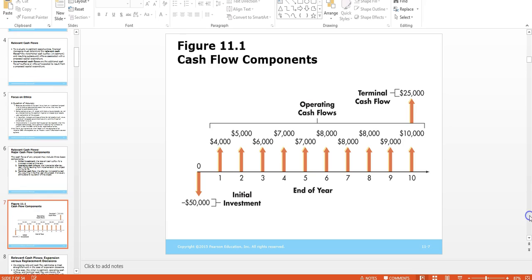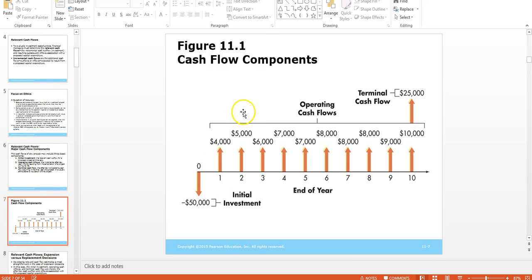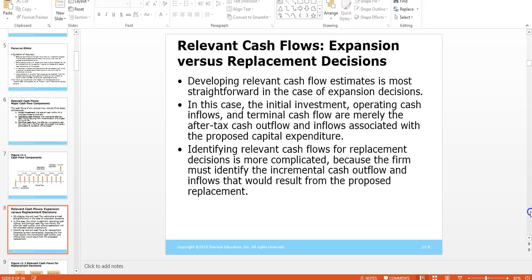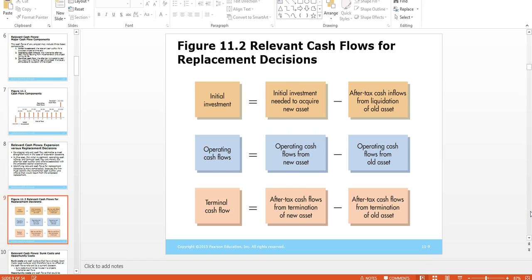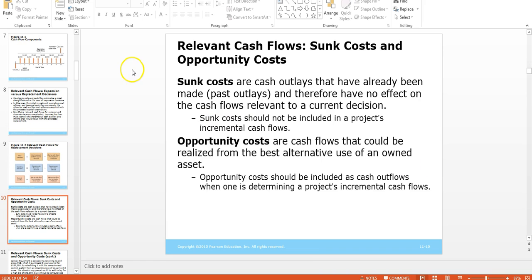And how do we determine those? All right, so here are the components of the cash flow, right? Here's your initial investment. You notice it's minus 50,000. You shelled it out today. And here's the operating cash flows coming in. And here you are selling the equipment when you're done with the cash flows. So I'll jump ahead a little bit. And these definitions are important.